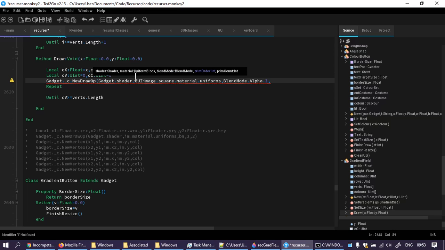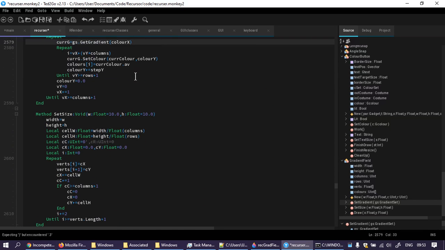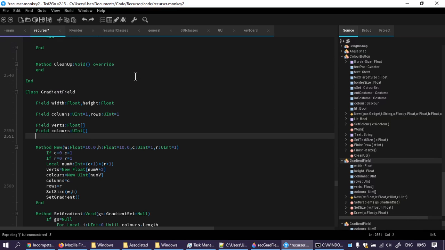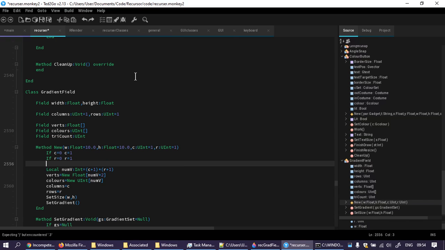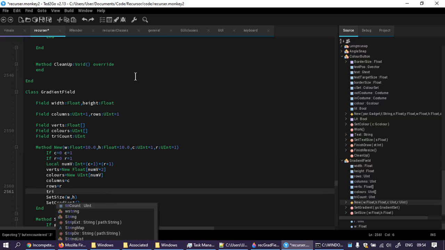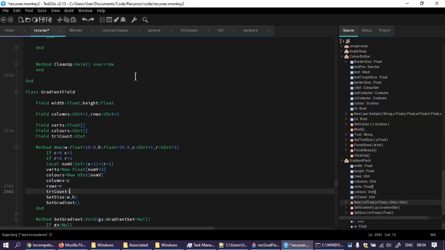And the count I'm going to just figure out right at the start, and it's going to be called tri count, an unsigned int, and tri count equals columns times rows times 2.